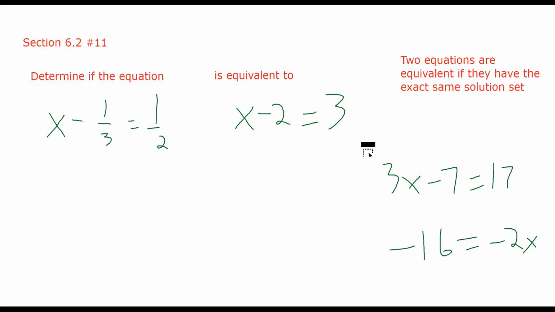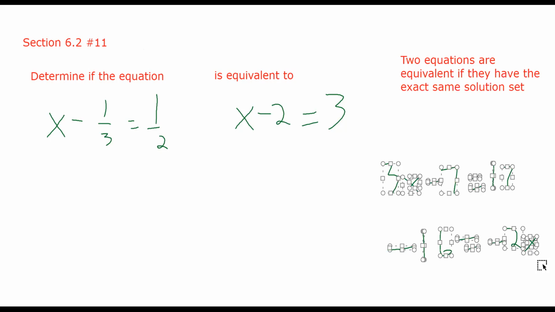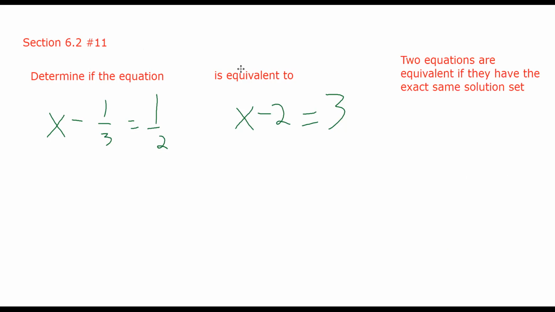So now, really what you have to do, there's a couple things you can do here to solve this. My way is to just solve both of these equations. Solve each of them, and if you get different values of x, you know they weren't equivalent. It doesn't matter that 2's and 3's are flowing around in both cases. They got to have the same solution set.